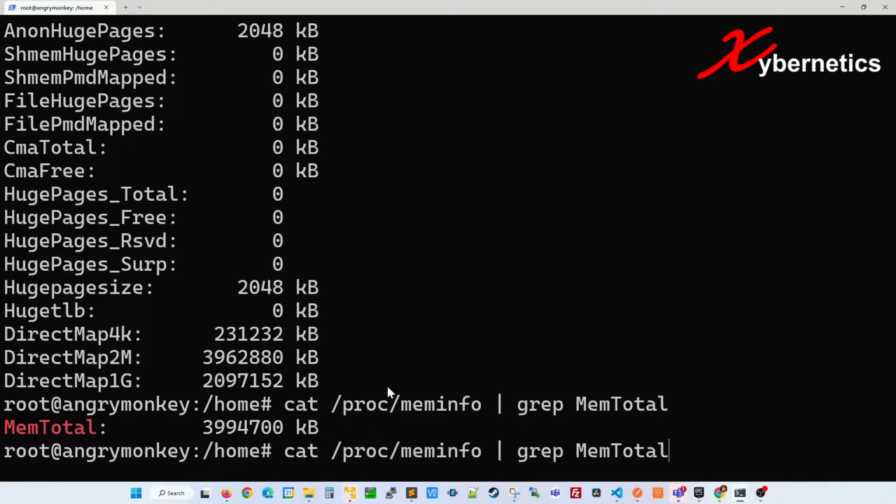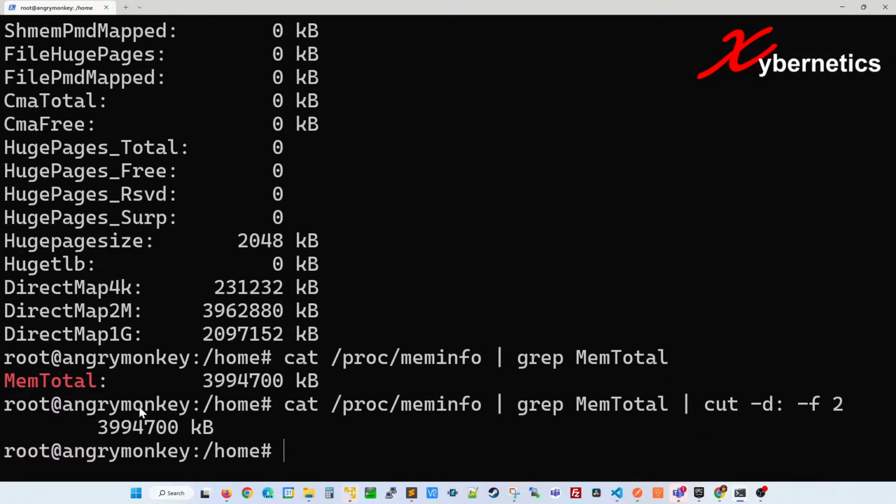After that, we're going to pipe this and split the text based on the colon. The format for that is cut -d for delimiter, and I'm going to use a colon as the delimiter, and -f is field. I'm going to get field number 2. This is field number 1, and everything after the colon will be field number 2, just like that. And if you hit enter, now I need to get rid of the leading spaces before the number.